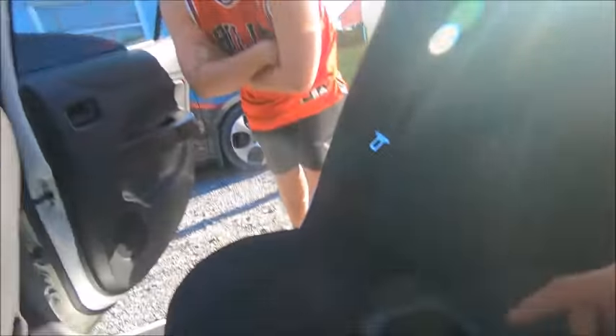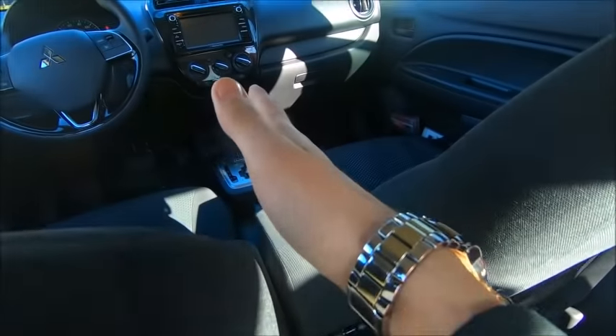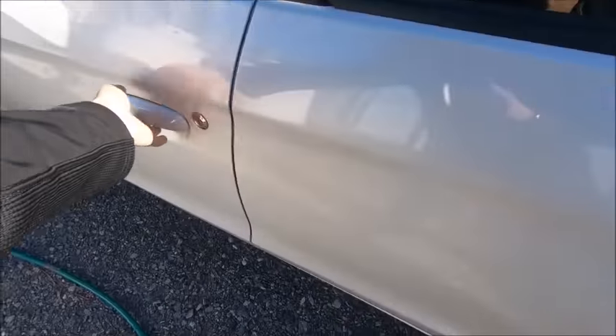That's Justin — say hi, Justin. Two cup holders here as well for the center seats. And this here pulls down. You can't really see too much back there — that's his trunk. I'm going to show the trunk in a little bit. This makes it easy if you had something long that you had to come through here. Actually, while we're here, might as well open up the trunk.